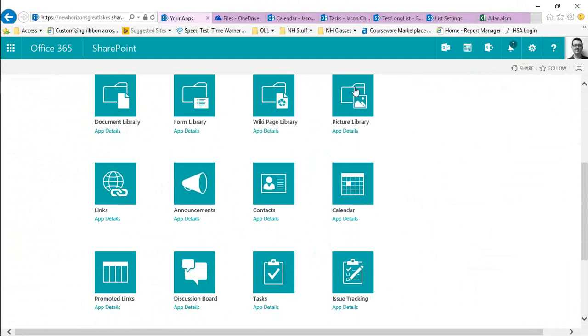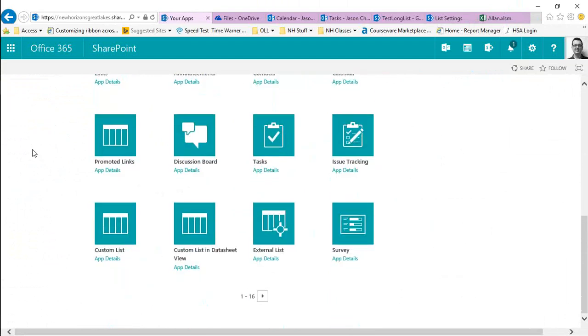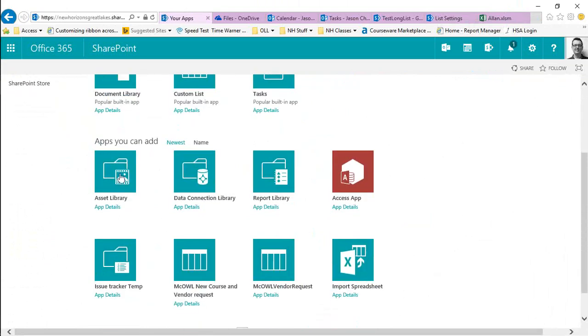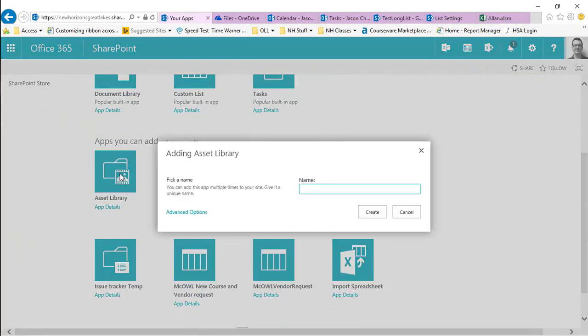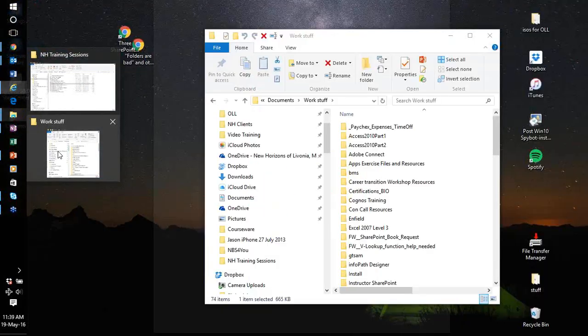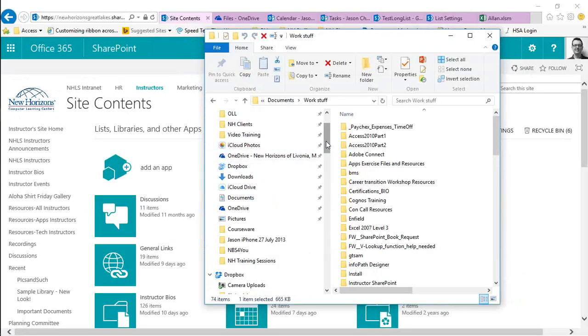So there are basically two ways of doing images. There's a picture library, and then there is an assets library. And the assets library is great for photos and anything multimedia. And let me see if I have some images I can upload to this library.